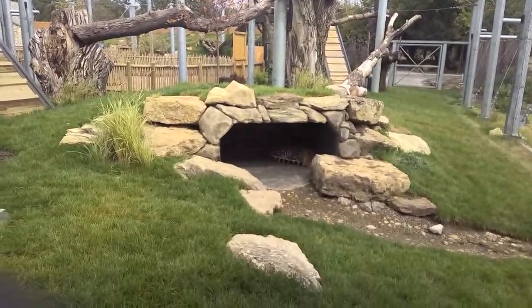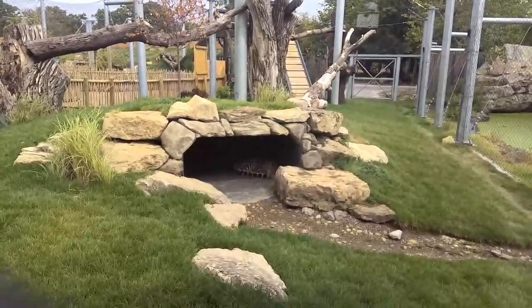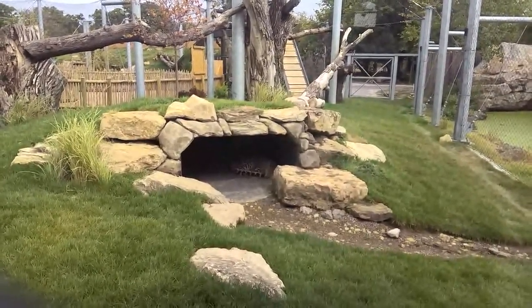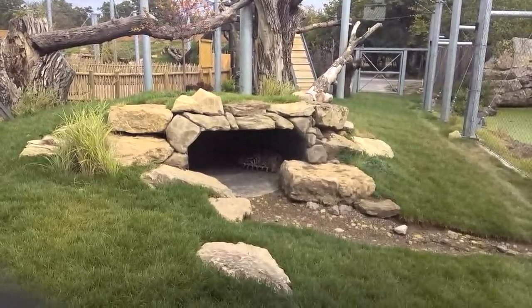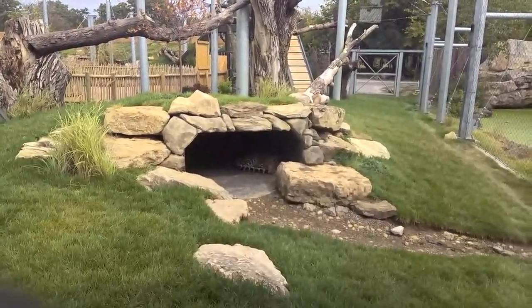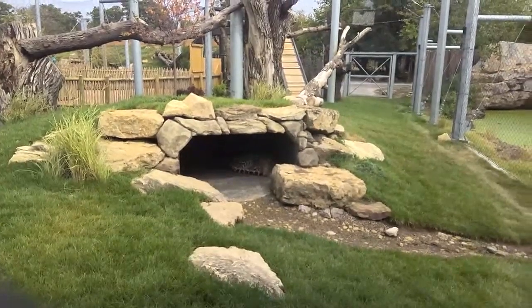For those of you that don't know what that means, it means they're not doing too great out in the wild. A big reason is habitat loss. As people go in and change where they live, they're unable to find food because that moves their food away. They're unable to survive in camouflage as well. And they're so endangered that if you hold up your 10 fingers, each one of your fingers represents 10 cats that we believe are still out there.